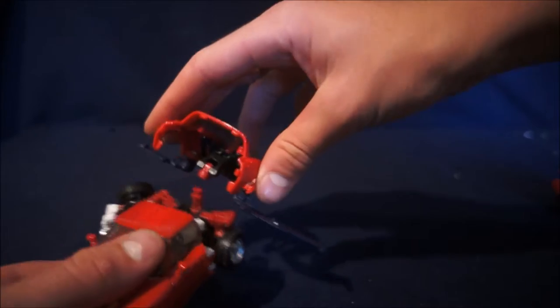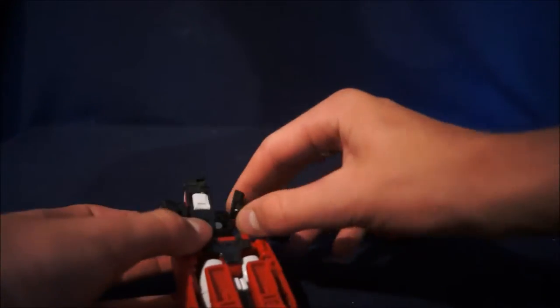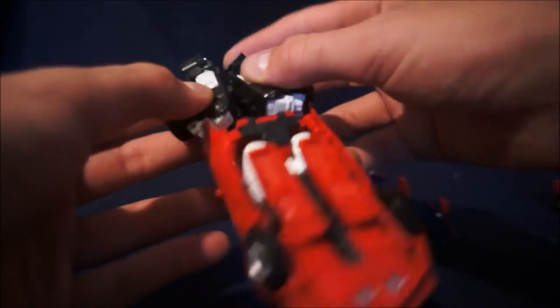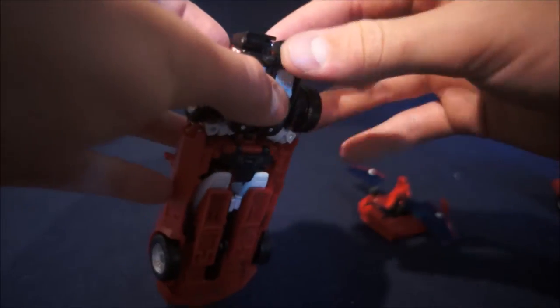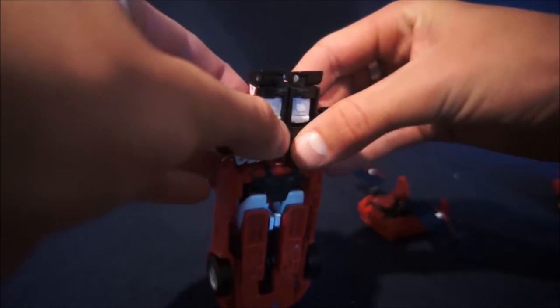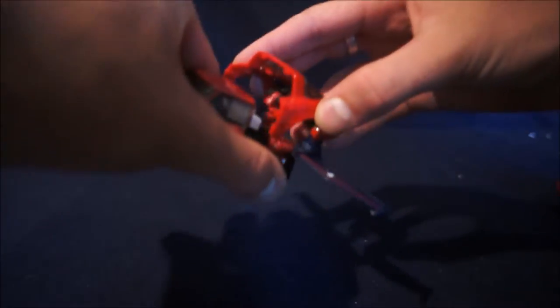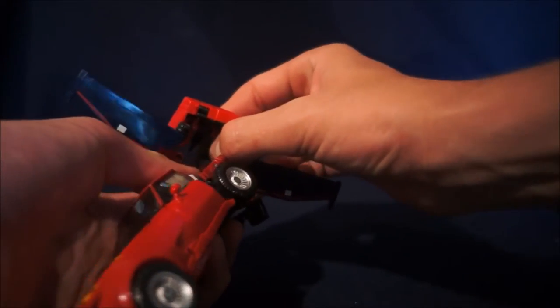You can take this off, which is disconnected by a mushroom peg there, and it makes the transformations a whole lot easier. But just bring it in, and these two arms tap together. Just like that. And then you want to put the back part on by use of the mushroom peg.